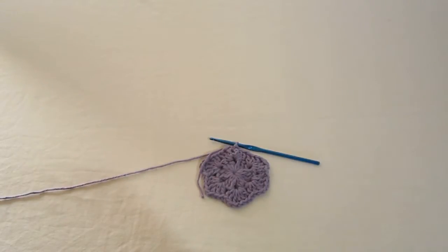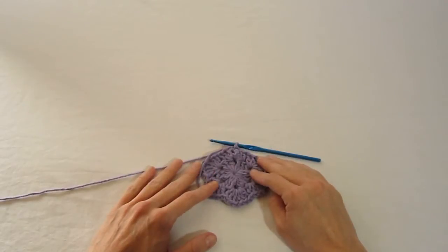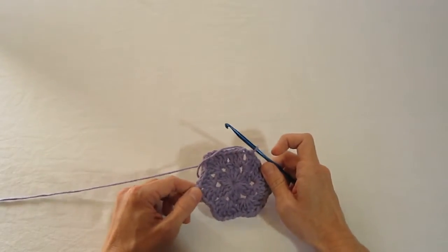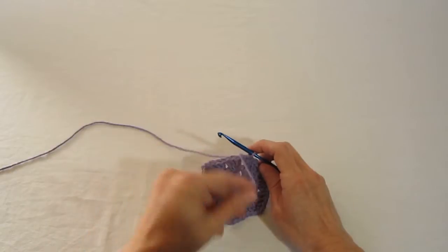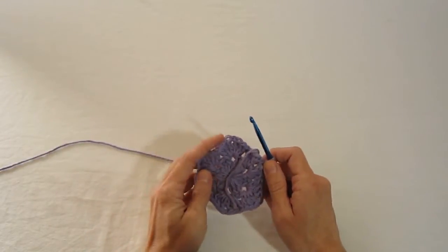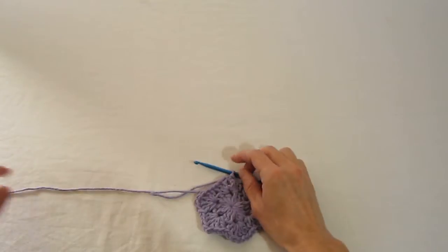Getting ready for round three, you may ask yourself, wait a second, I thought this was supposed to be a circle. Why do we have a hexagon? That's because where we didn't make a chain one, it makes a flat spot. Where we did, it makes a bump. And in this round, we will fix that.